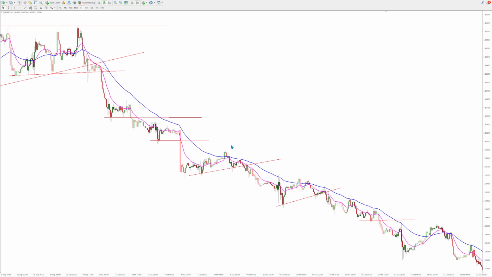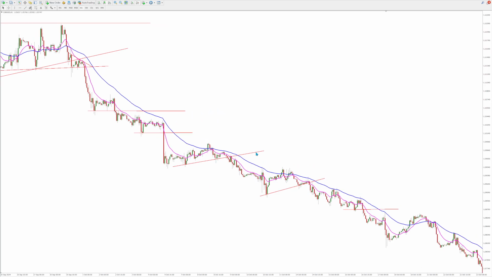But most importantly, you can have the best entry and strategy in the world. If you don't have good money management, it's not going to work in the long term. You could have a perfect entry, but if your stop loss is 100 pips and you take profits at 10 pips, one losing trade and you've got to get 10 winning trades to make up for it. Money management is the most important thing that will, in my opinion, determine success, along with good trading discipline. So don't let negative emotions like fear, anger, and greed get in the way of your trading decisions. Don't revenge trade, don't overtrade, don't get FOMO.